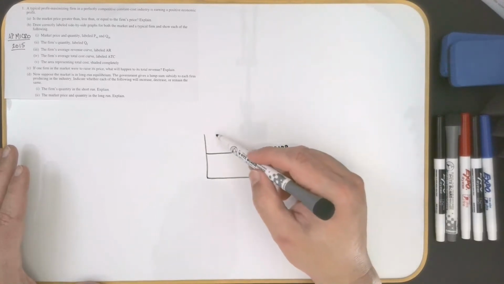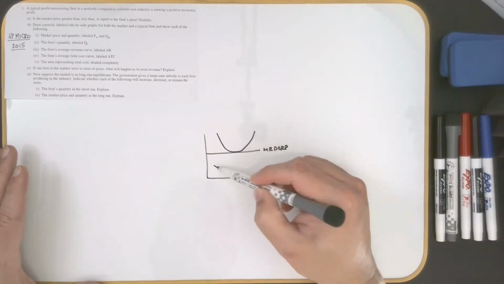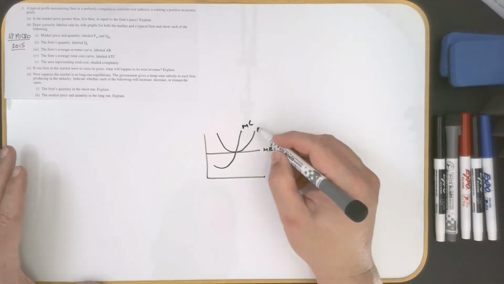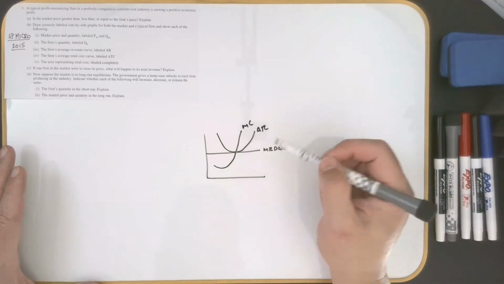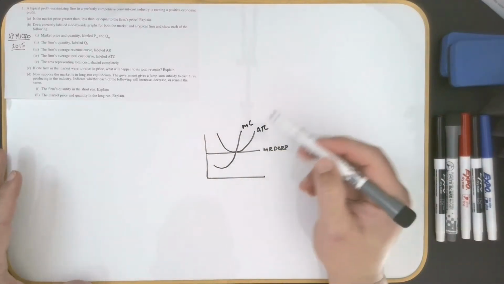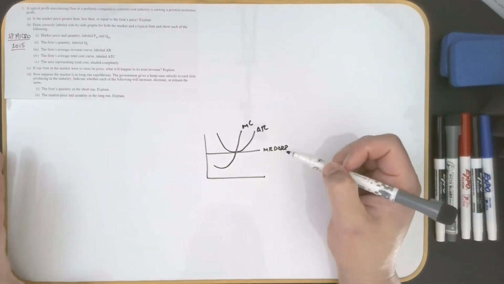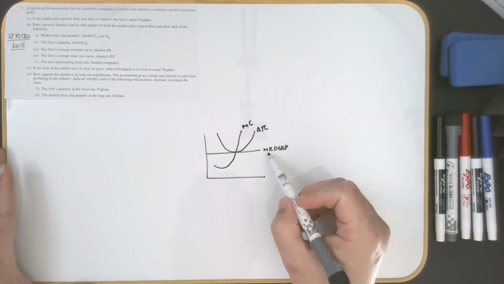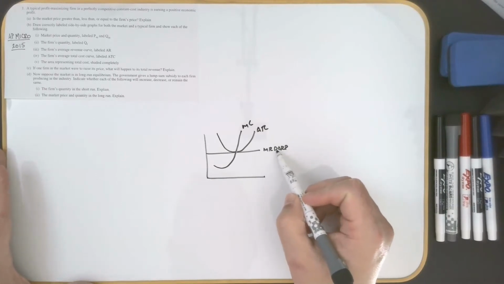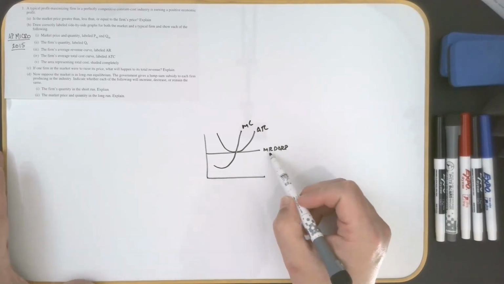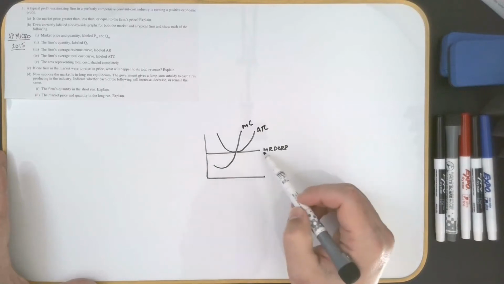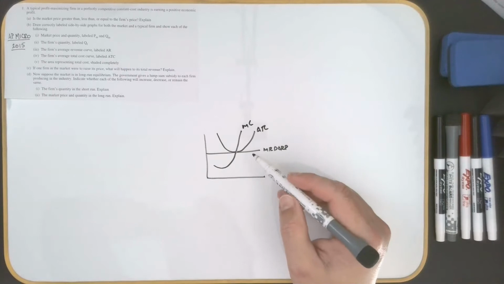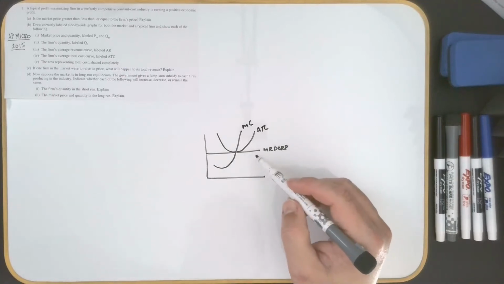And if we say long-run equilibrium, we would have our ATC right here and our marginal cost curve coming through there. And if you recall, you had your tattoo where MR equals MC, but this would be long-run equilibrium. The main thing that distinguished long-run equilibrium, perfect competition, was that your demand curve was equal to your marginal revenue curve. And that was perfectly elastic. And these are markets where you have thousands of small firms, and the market actually determines the price.